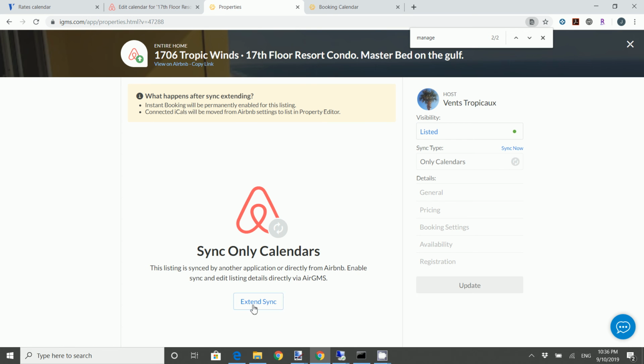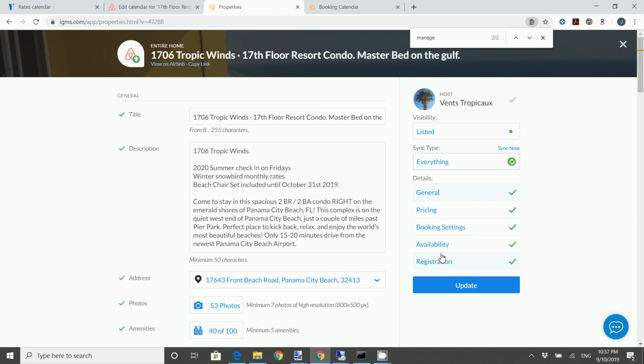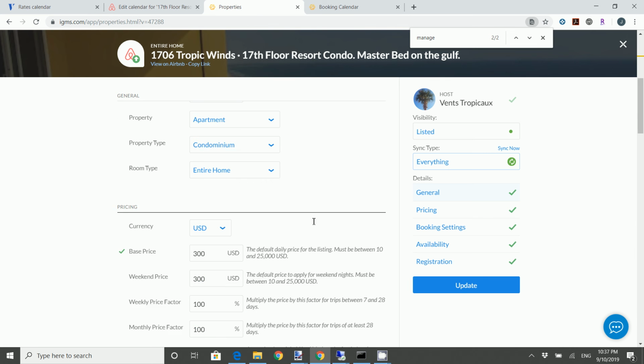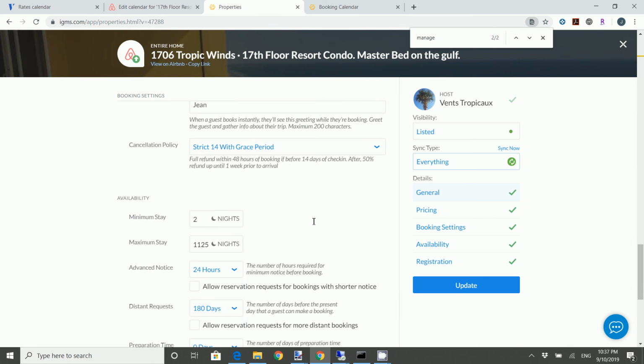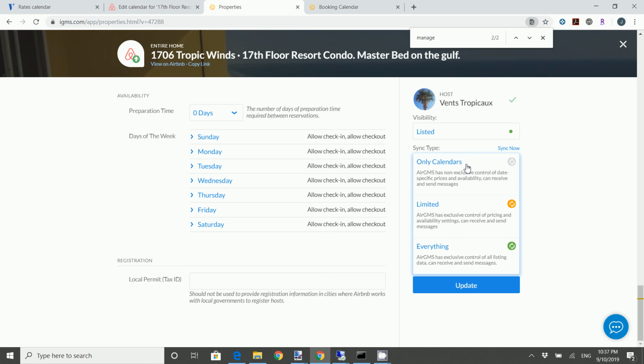So now if I enable extended sync, and I do everything, then basically the options that I have are here, days of the week. But that's not what I'm talking about. I'm just talking about a certain period of time. So that's a big problem.